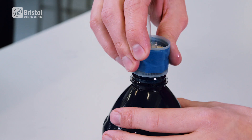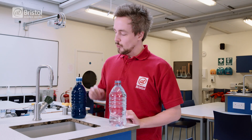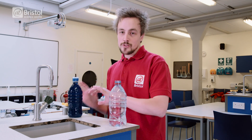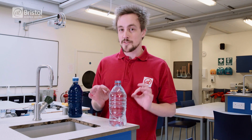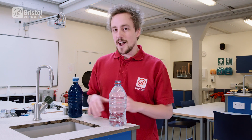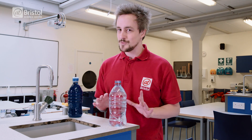Remove the top from the oil bottle and screw the connector on tight. Now it's time to test your dexterity. In one motion we want to flip the bottle filled with dyed oil onto the bottle filled with water and screw it on upside down. You might want to do this outside or over a sink, and maybe don't wear your favourite t-shirt just in case.